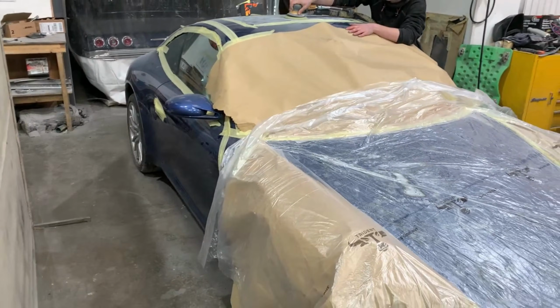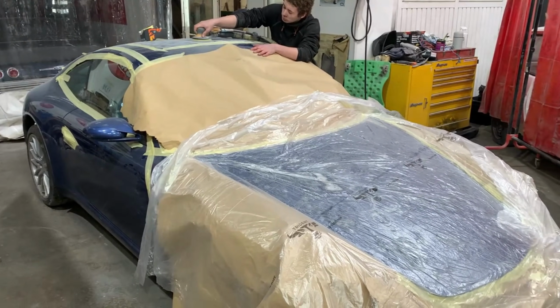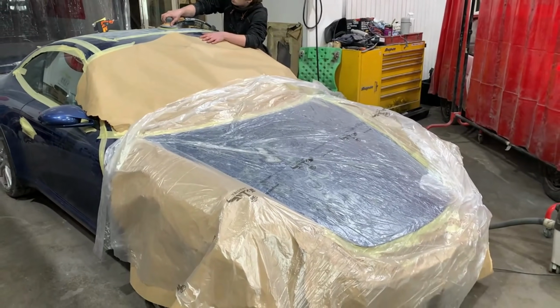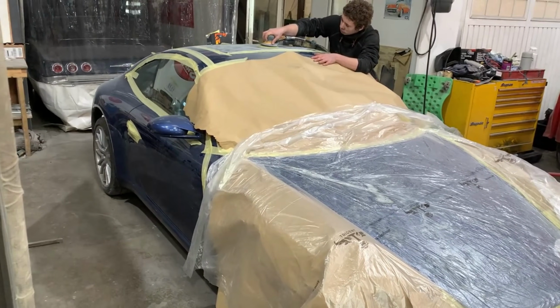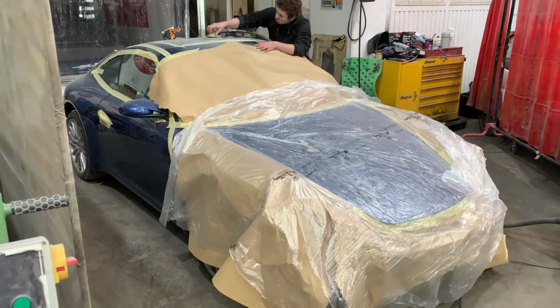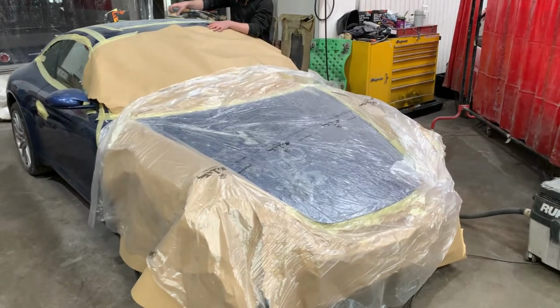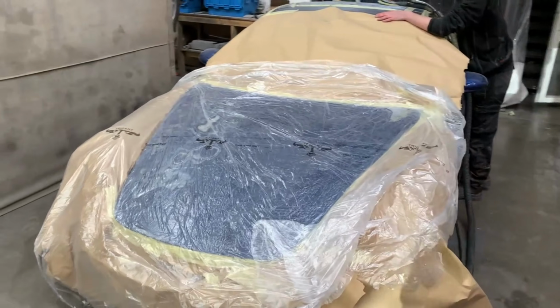As you can also see, we've still got the glass in the car. The idea there is, okay, we've got extraction and hoovers, but it is a messy job. So let's keep the inside of the car as clean as we can. We'll get the bulk of the paint off, then we'll get the glass out and we'll go around and just tidy up all the edges with the cabin or back mask out so it's all nice and clean.